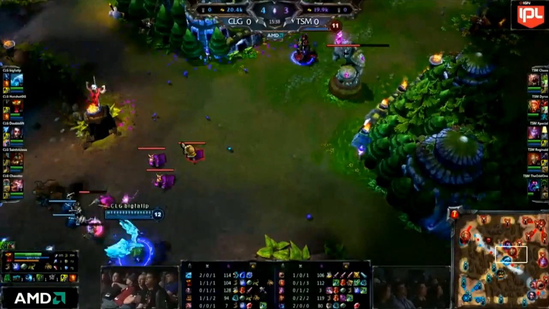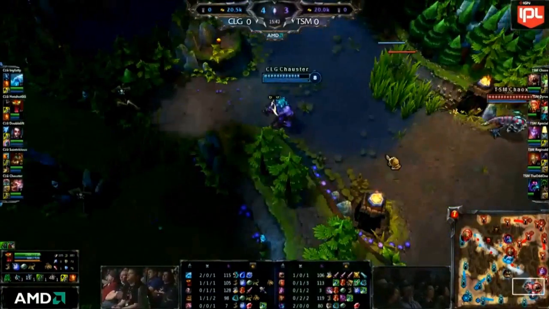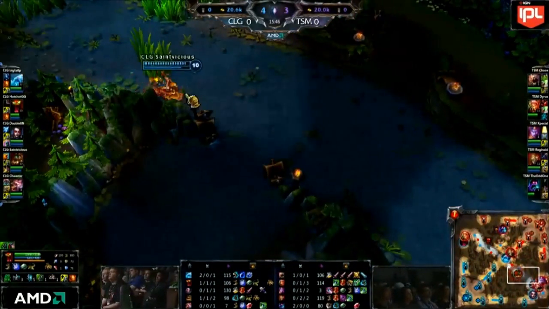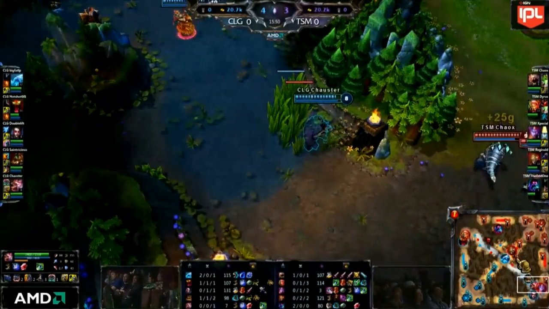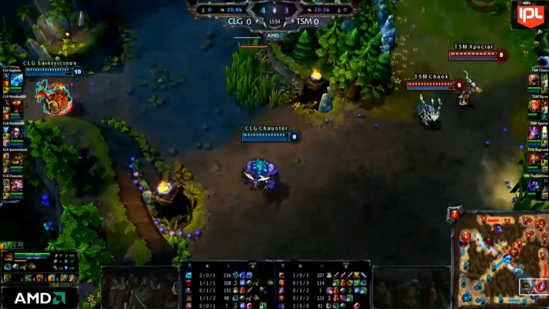Dyrus harassing Hotshot top, but it looks like Chowster is waiting in the wing to get something going down, but he's sitting right on top of a ward. Oh, hey, there it is. Yeah, and Udyr is coming by, actually. Alistair kind of caught, no, I guess he's not caught up because Saint's on his team. Okay. But Saint Vish is coming around.